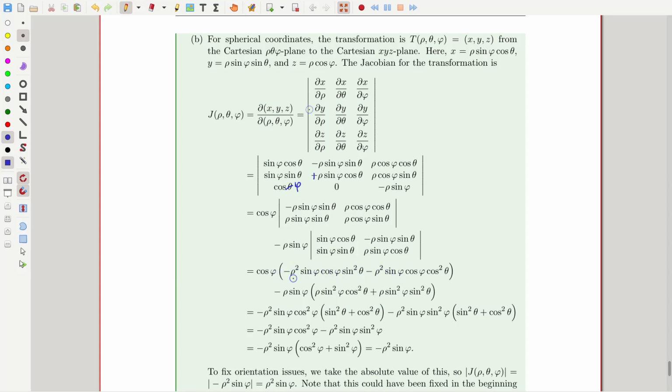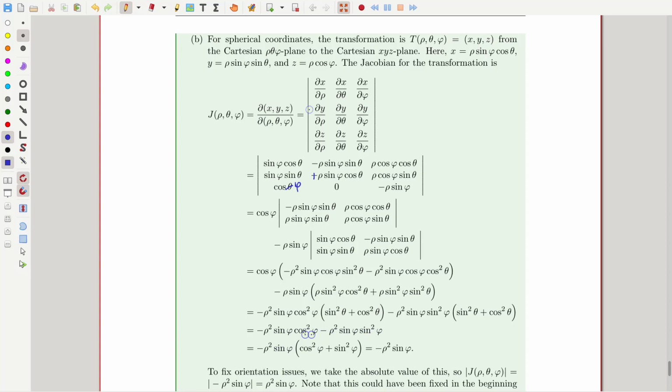So over here we have a minus rho squared sine phi cosine phi, it looks like, in common, so that ends up doubling up the cosine phi for this term. And then you're just left with a sine squared plus cosine squared here, which the next thing is going to be to make that equal to 1. And then in this factor, you have a few things in common. You have a rho sine squared phi in common, which when you pull it out becomes this. And you're left with a cosine squared plus sine squared, which is going to just be 1 when we simplify. The next line simplifies that. Both of these become 1, so you end up with this.